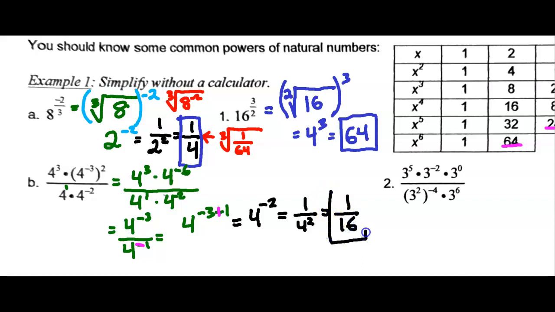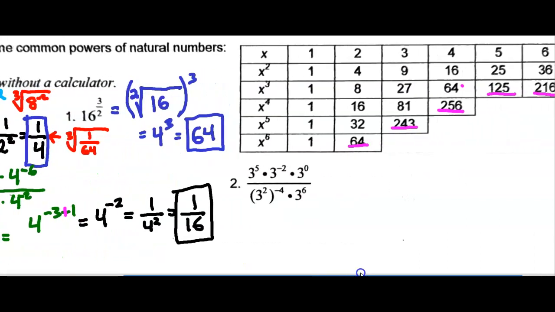All right, so you try 2. All right, check with each other. And there's different ways of doing these, so it's worthwhile checking with each other even if you get the right answer, because you might see someone else did it in 2 steps and you did it in 4 steps. And with these things, the fewer steps, the better, because that means fewer opportunities for mistakes. So with so many options, you want to find the one with the fewest steps. Not only is it faster, but you're probably going to make fewer mistakes.